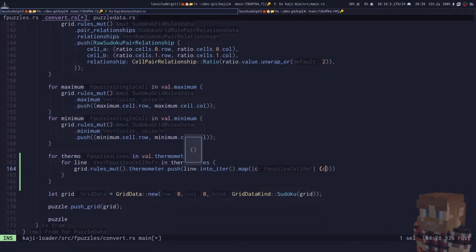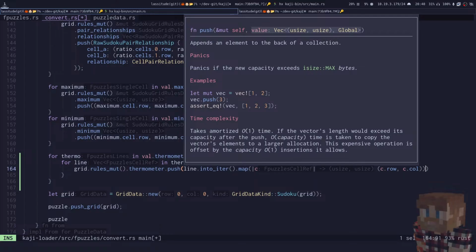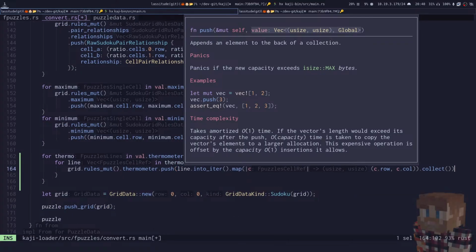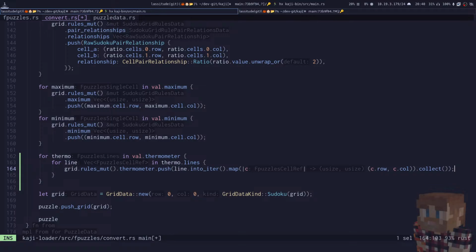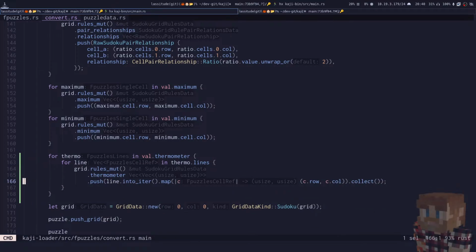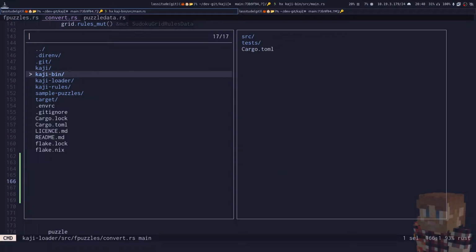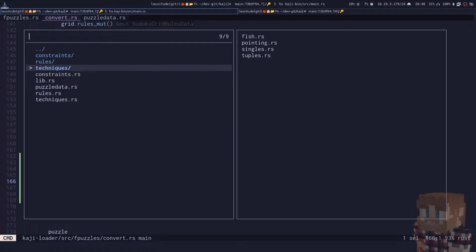Given a cell ref, we want the row and column. And we want to collect that. So that's done the thermometer conversion. Next, we need to process it into the constraints that we want.